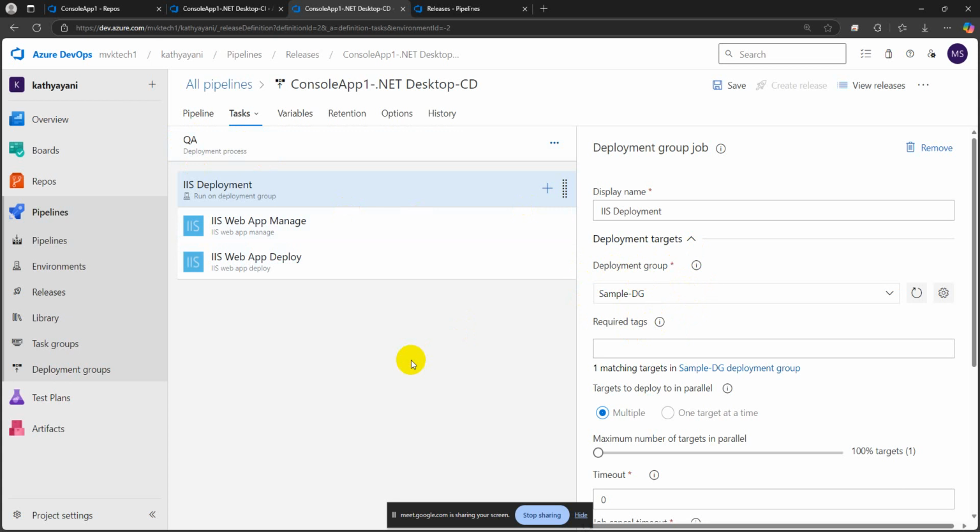These details will be given by your team lead, about which server is used for which stage and which variables we are using for which stage. These details will be given by your team lead or the application developers. No need to worry, but we need to understand how to create the pipeline. That's it.